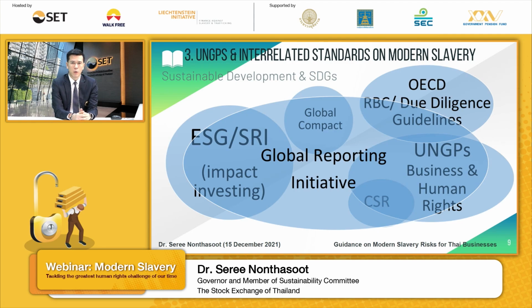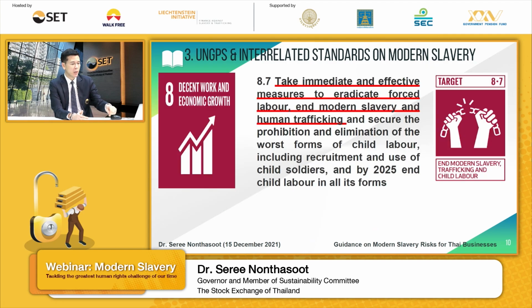I would like to point out that one of the very important standards is the ESG standard that we're using at the moment, and also the reporting requirements, where we are following the GRI standards, and the SET is also following this particular guideline standard as well. And we have the Global Compact, which is the agency that communicates the guidelines with the countries that are member states.